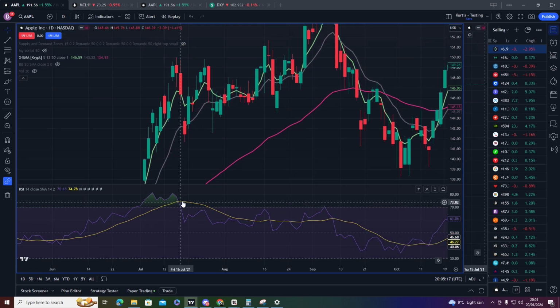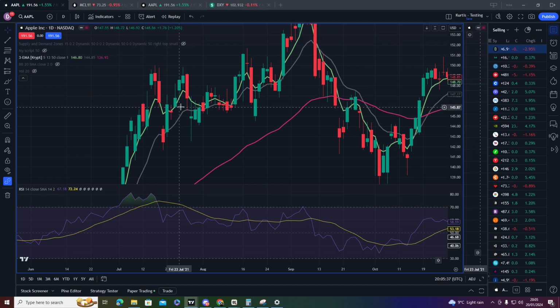Now, RSI is telling us we are extremely overbought here. Could be a time to get out. You've got to use other things incorporated in this to decide when to take profits and for your stop loss. Okay, that's very important, which we can go over in another video. But right now we're just talking about the moving averages.